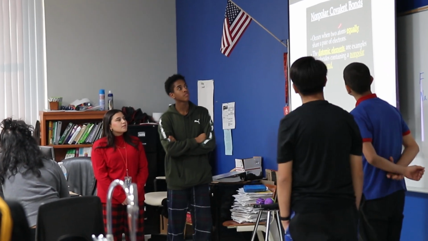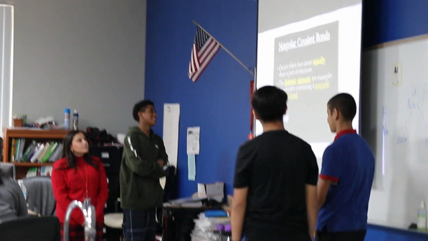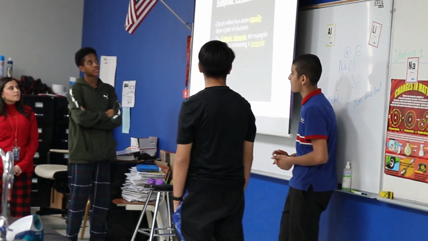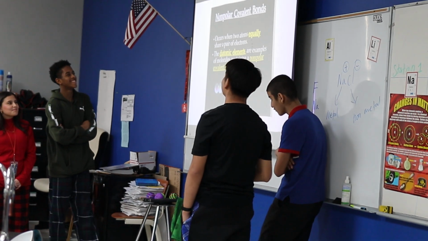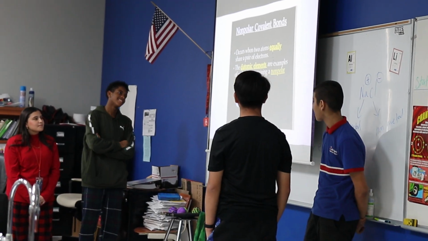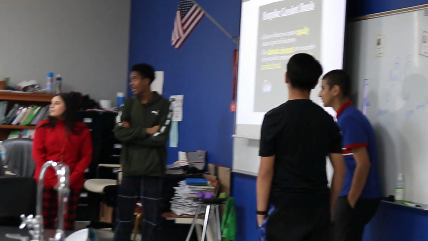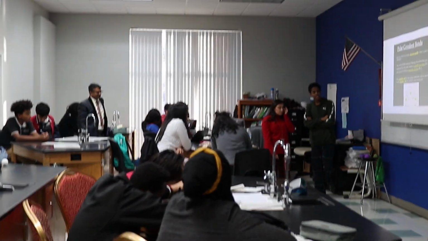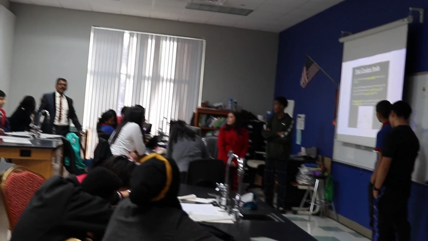Okay, let's move on to the non-polar covalent bond. A non-polar covalent bond occurs when two atoms equally share a pair of electrons. Diatomic elements are examples of molecules containing a non-polar covalent bond. That's a good example, hydrogen and hydrogen bonding. Now, the next important part is the polar covalent bond. What do you all know about the polar covalent bond?